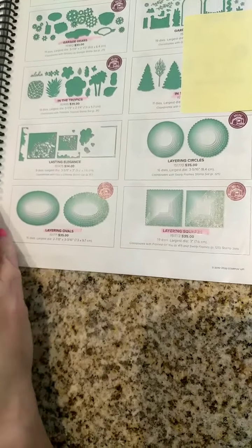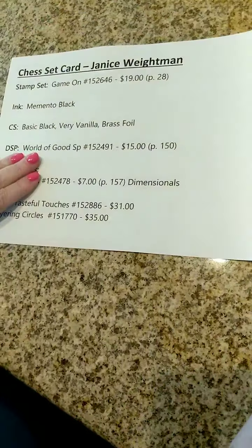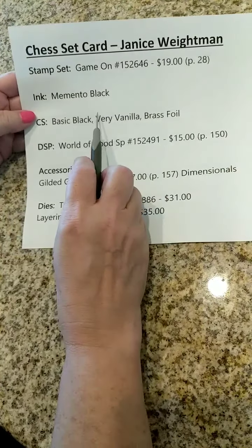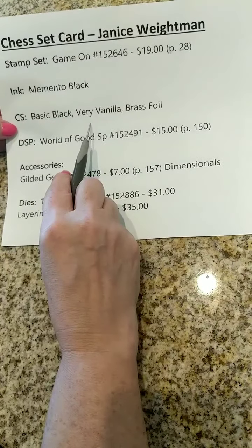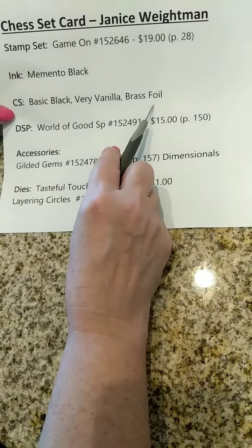So, hi Donna. I'm going to put that aside. And just a quick review. The stamp set I used was Game On, page 28. Ink was Memento Black. Cardstock, basic black, very vanilla, and brass foil. I love the metallic foil papers.